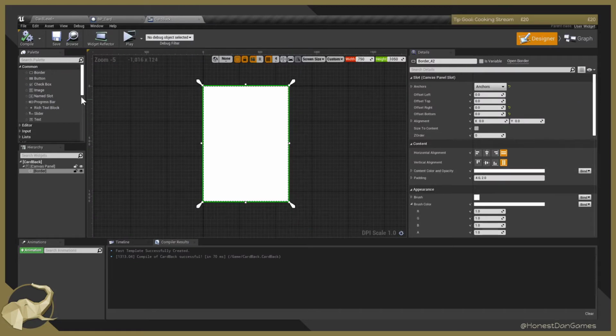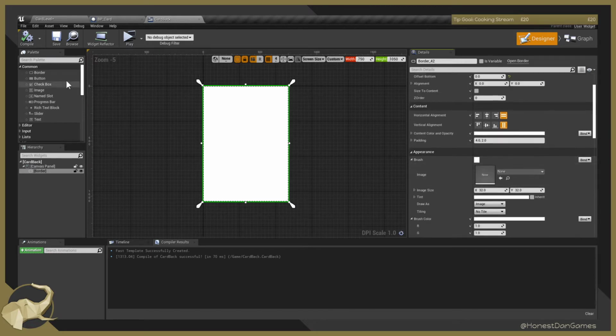Keep in mind we will be changing our card soon, but for now, we want to look at adding an image into this border. The way the border works is it allows you to have an image and then that can house one child widget. I think that's the definition. Let's have a look actually. The border is a container widget that contains one child widget, providing an opportunity to surround it with a background image and adjustable padding. There we go. That sounds like what we want, doesn't it?